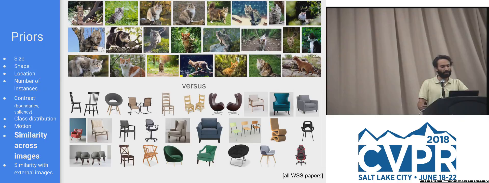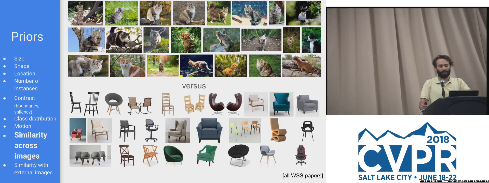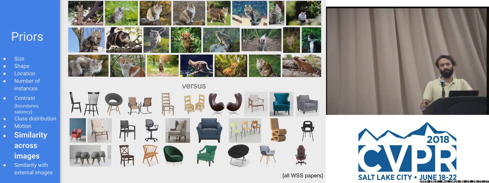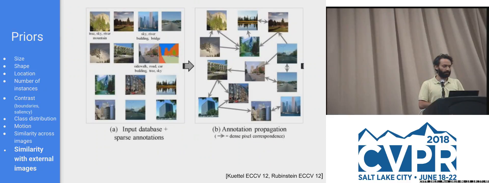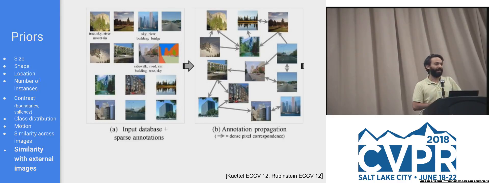A core assumption leveraged across all this work is similarity across images. For cats you can see a trend even though they're not identical, but then you're confronted with chairs — it's hard to find even two chairs that look alike from a Google image search. This is challenging when the assumption is not true. It relates to the number of samples: with all chairs ever seen you'd find neighbors that look alike, but with finite samples the diversity in appearance makes finding similarities hard. One aspect that will be covered in more detail is exploiting similarity with other datasets and domain transfer, explored as early as six years ago and heavily used in the neural network era.